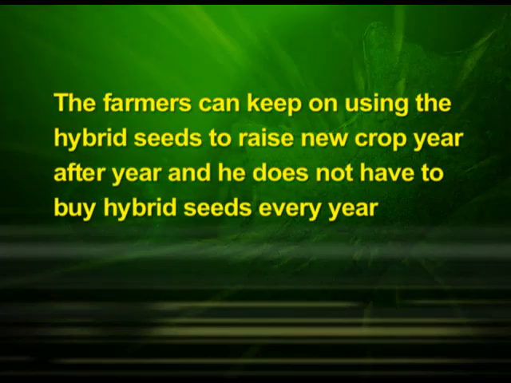If these hybrids are made into apomicts, there is no segregation of characters in the hybrid progeny. Then the farmers can keep on using the hybrid seeds to raise new crop year after year, and they do not have to buy hybrid seeds every year. Because of the importance of apomixis in hybrid seed industry, active research is going on in many laboratories around the world to understand the genetics of apomixis and to transfer apomictic genes into hybrid varieties.